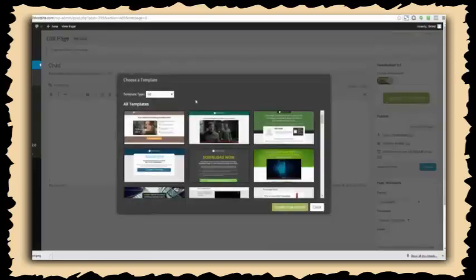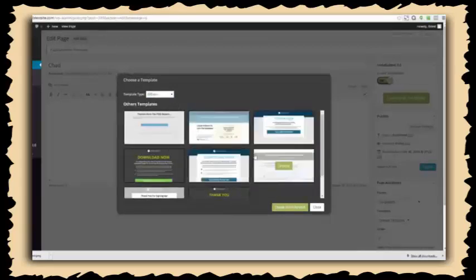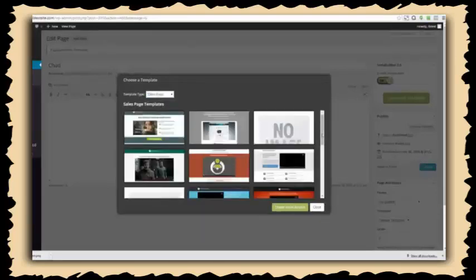Now here's the templates I talked about in the slides. Sales pages, squeeze pages, launch pages, webinar pages, coming soon, and there's other pages as well. Okay, thank you pages, download pages. Everything's here, guys. Remember what I said in the intro slide? There is going to be 100 templates that go down with this launch. So we'll go ahead and choose sales page, and look at these templates.